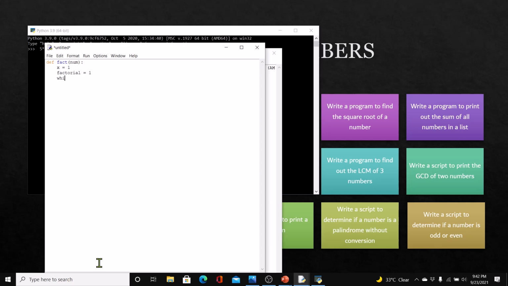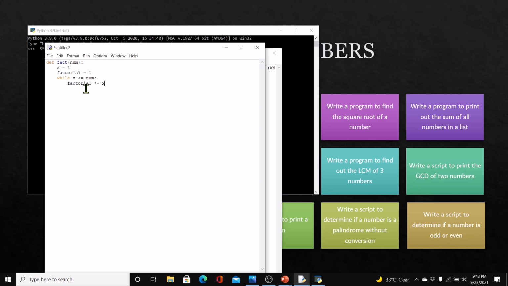Okay, and then we say while x is less than or equal to num, right? And factorial into equal to x.